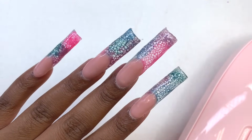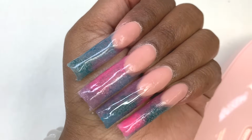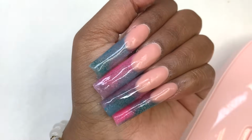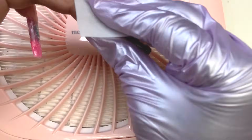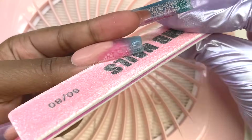Here's how the nails look once I finish encapsulating everything. I did go in with about 2 layers on each nail just to make sure everything was nice and sealed. However, I did end up adding a little too much because this filing process took me the longest time ever. Like with all of my nails, this was the longest time it took me to file.